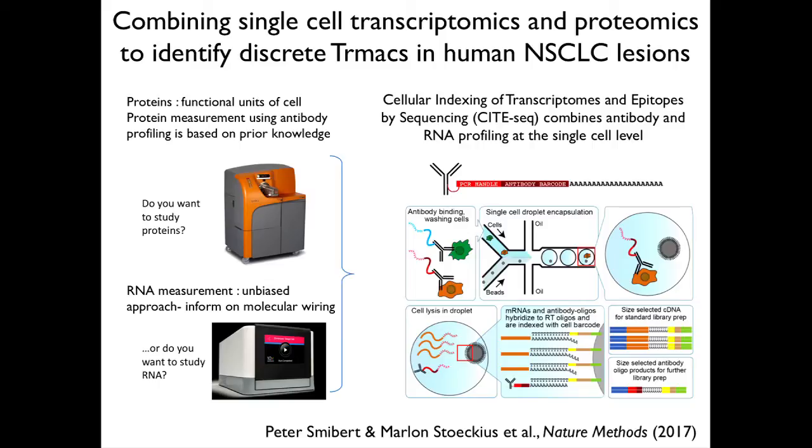And then the cells that have been labeled will be encapsulated the same way that we've done for single-cell RNA sequencing. And we again use the 10x platform to analyze both the antibody and the transcriptomics of these cells. And here, the antibody library and the cDNA library have different sizes, so they are isolated based on their size and sequenced separately. And I have to say this is working quite well.